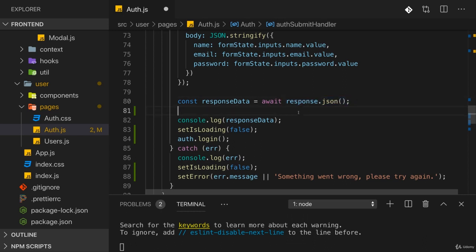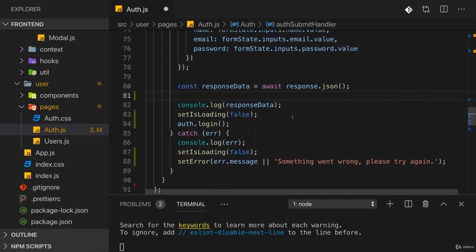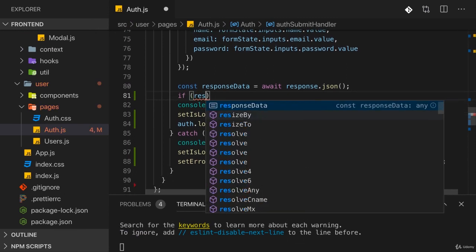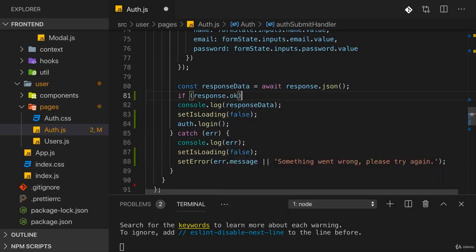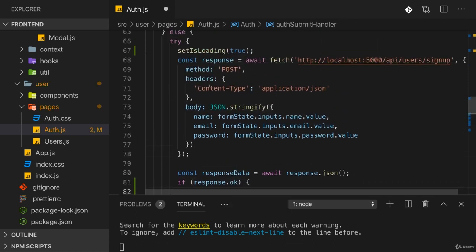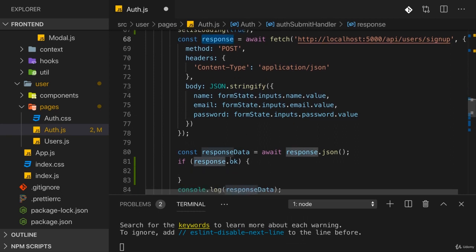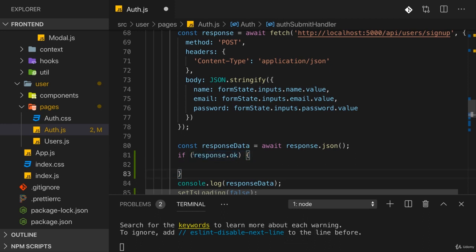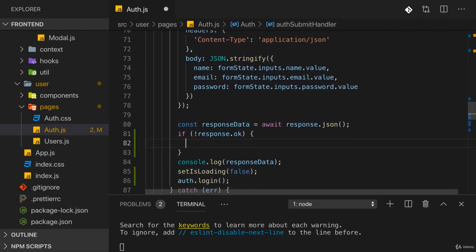After we parsed the response body, because I want to use it even if we have an error, after all, it's the response body which will include the error message. So after we parse this, I want to check if response.ok. The ok property is a property that exists on the response object, and it will be true if we have a 200-ish status code. Or put in other words, if we have a 400-ish or a 500-ish status code, we'll not make it in here. So if response is not ok, we know we have a 400 or a 500 status code.